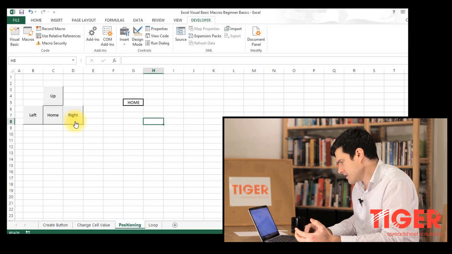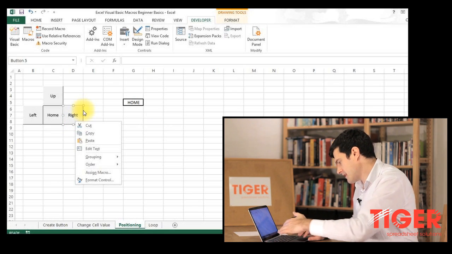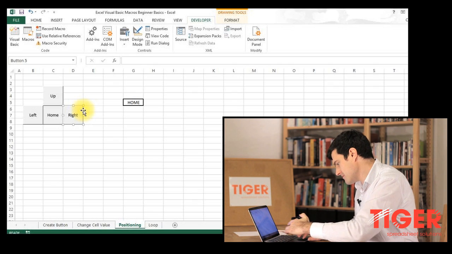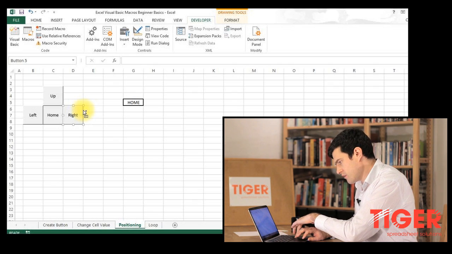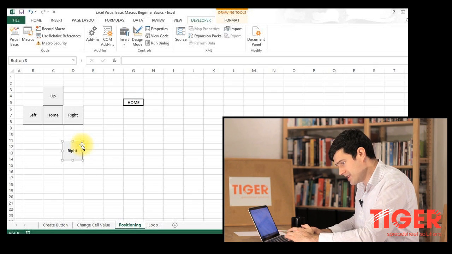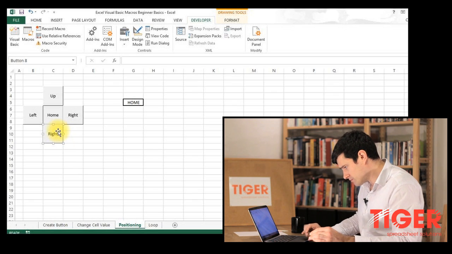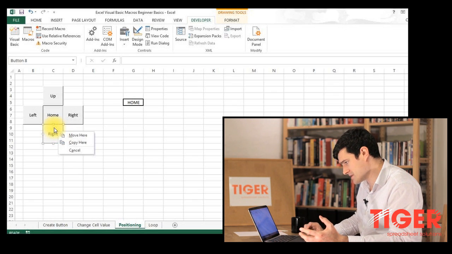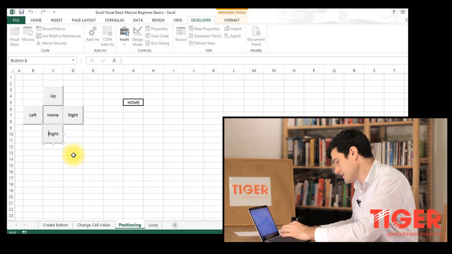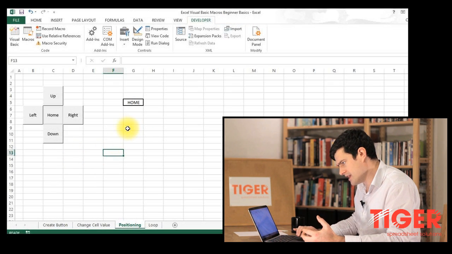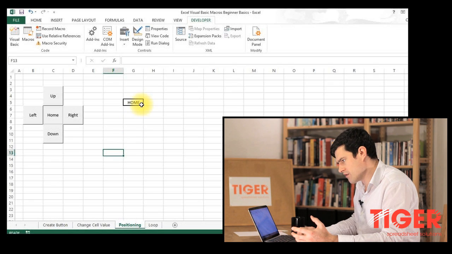So the first thing I'm going to do is create the final button in this little set of buttons. So I'm going to click with my finger on Control there and just copying that button down. And then I'm using the Alt key, which means that the buttons line up really nicely. Presentation is really important in your spreadsheet, so make sure things line up nicely. Using the Alt key when you're positioning buttons will allow you to do that. I'm just changing the text to down. Okay, so we're ready to go into the code now. We have all the buttons there ready to go.